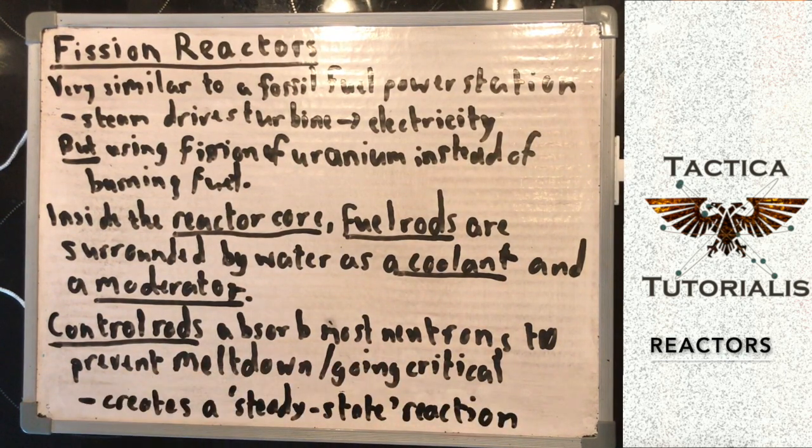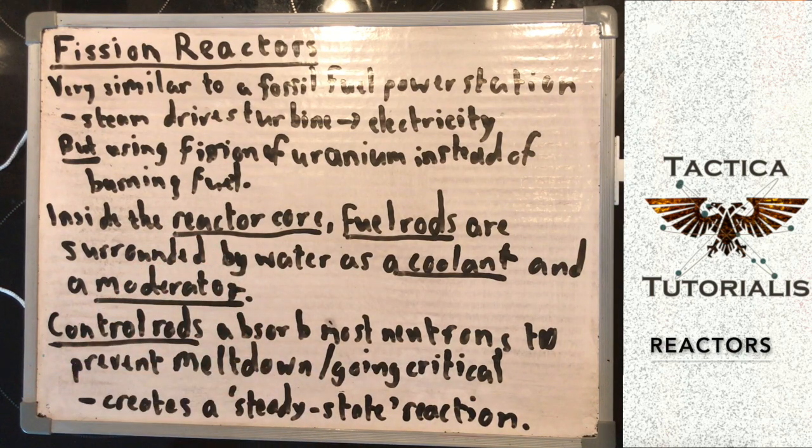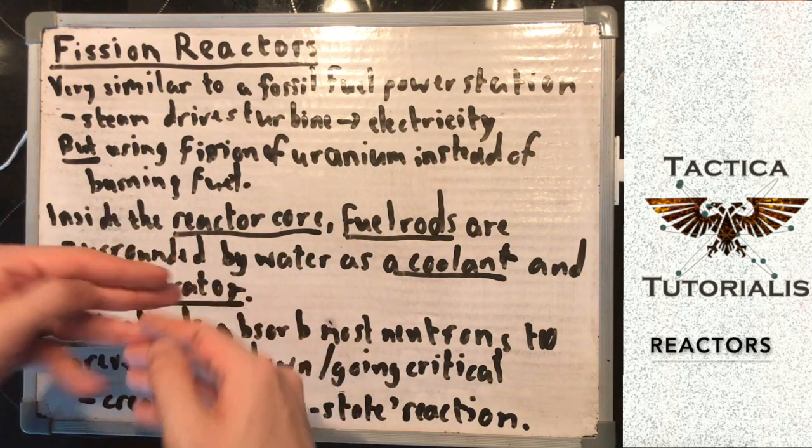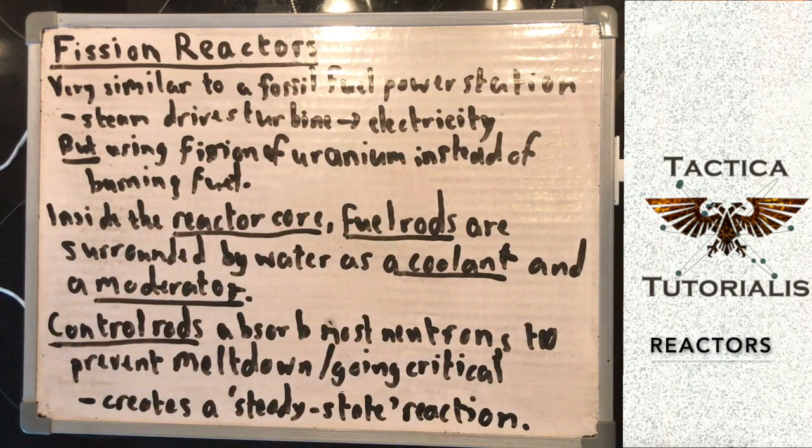And you will get a chance to draw and label up a diagram of this in a few minutes. But last off, let's just define this steady state reaction thing, because we're going to have to take a few bits down and then move on to a second page. So, as you saw earlier with our uranium-235 fission, it creates 3 neutrons. When you start the reaction, you have 1 hits a uranium, 3 neutrons come out, they all hit a uranium, 3, 3, and 3 come out, that's 9, and so on and so forth, big bad trouble.